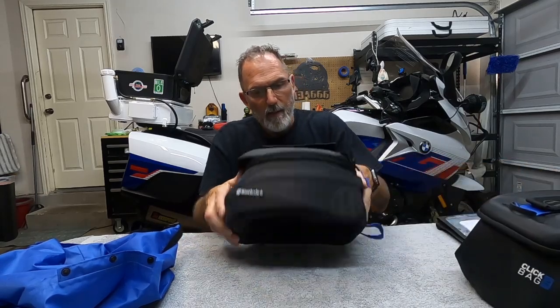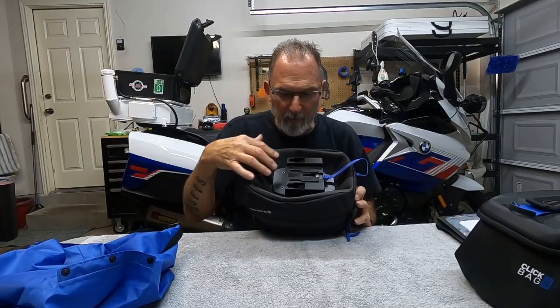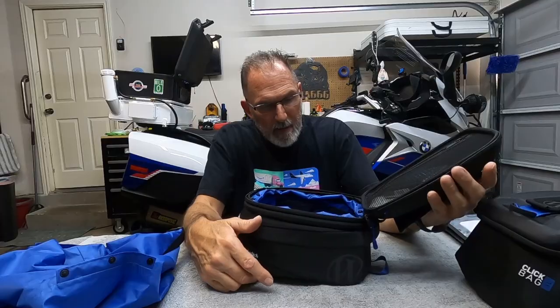But their design on the bottom is adjustable, same as a SW Motec, you can adjust it. So I was able to move this back some more, and when it fits, it doesn't bother a thing. I can still see my GPS exactly how I wanted. And I think this is going to work really good, and it's a little bigger in storage.